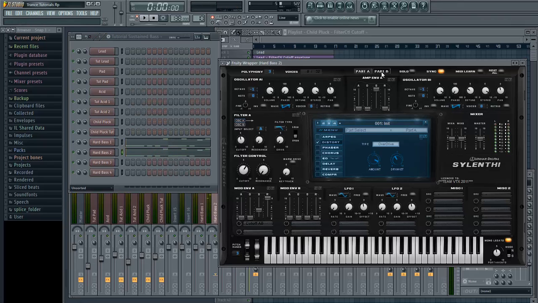Alright, so I need to bring the octave for one of these down to 2. Also notice, if you weren't paying attention, the square wave on this one is, again, I brought the volume down.